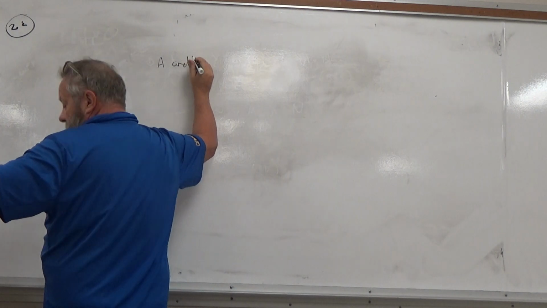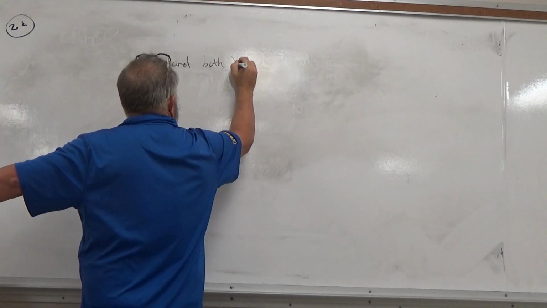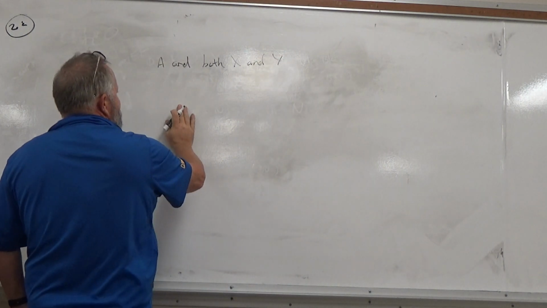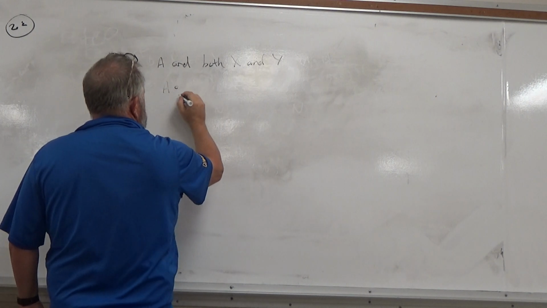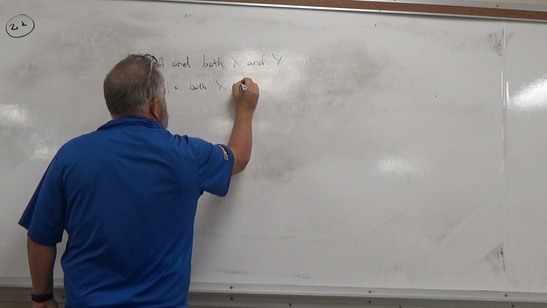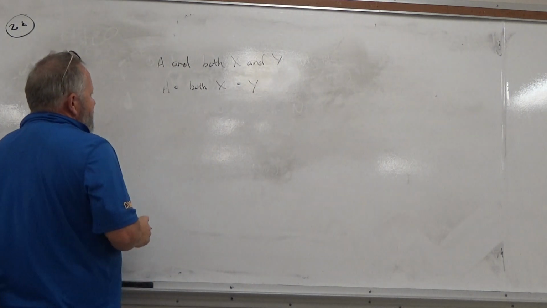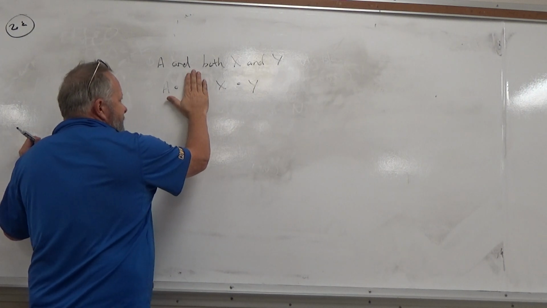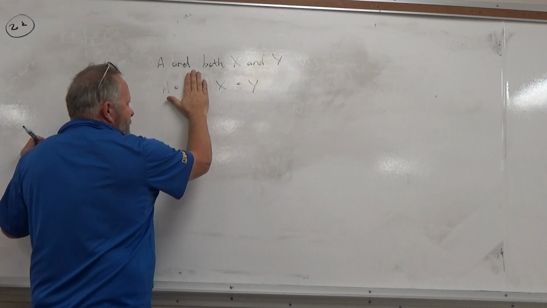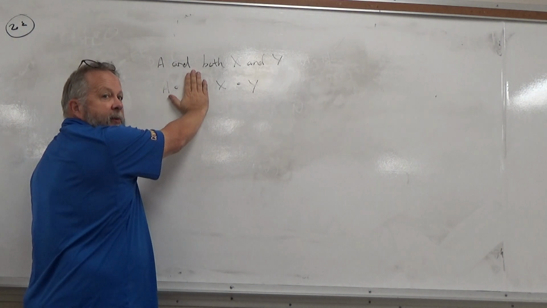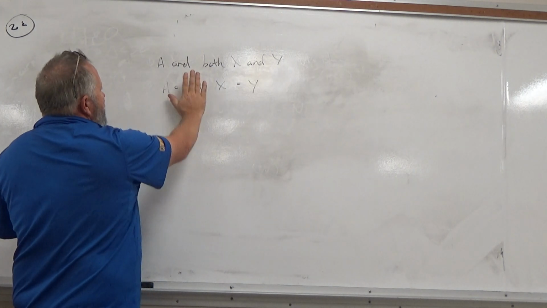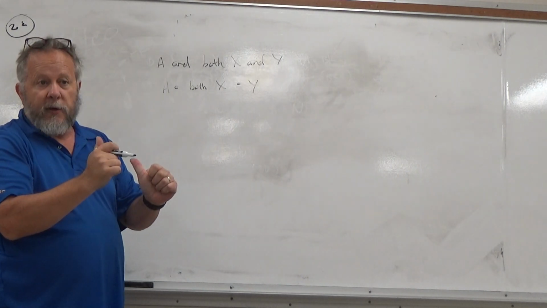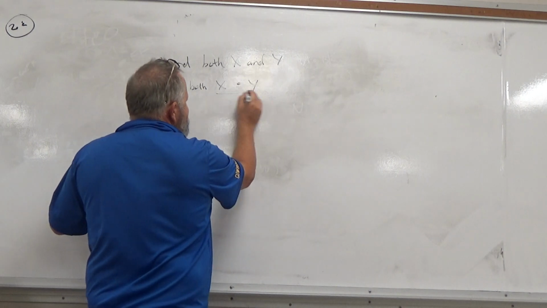A and both X and Y, okay? So if we just think about the operators, we have A and both X and Y. And the question is, what does this "both" do? Because if we just had it like this, A and X and Y, that would be logically ambiguous. Does everybody understand? That would not be a well-formed formula. But "both" tells us keep the stuff behind together. So it's saying that these have to be grouped together.